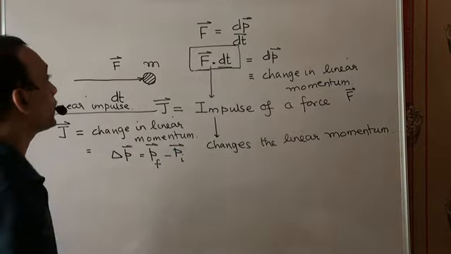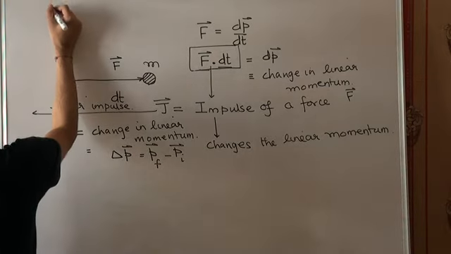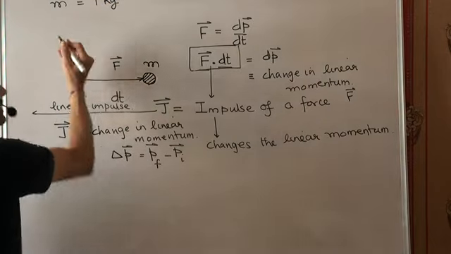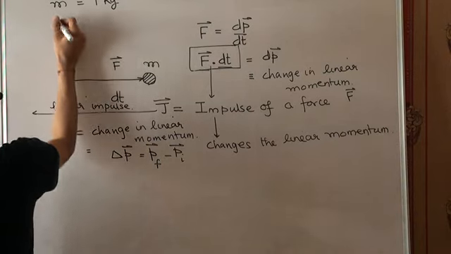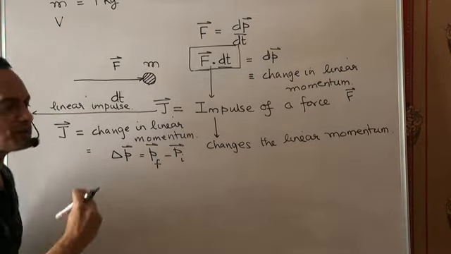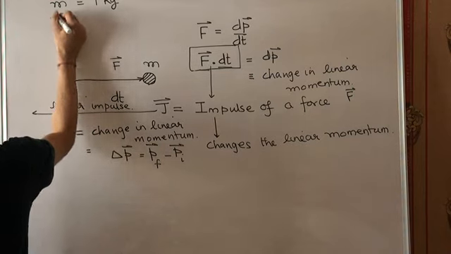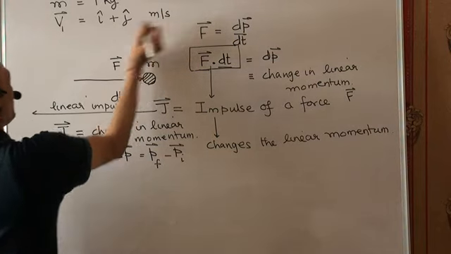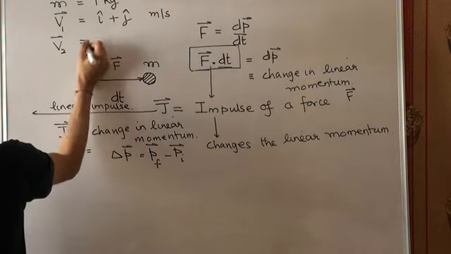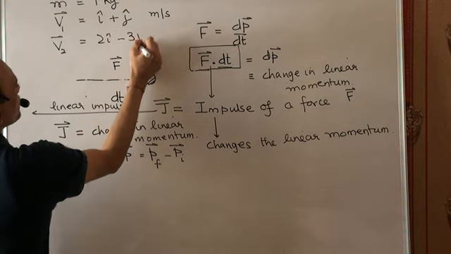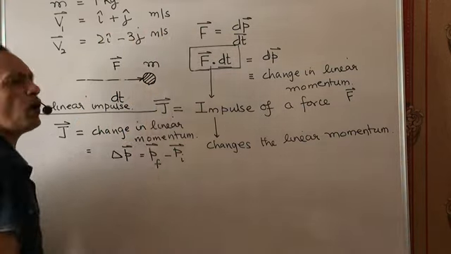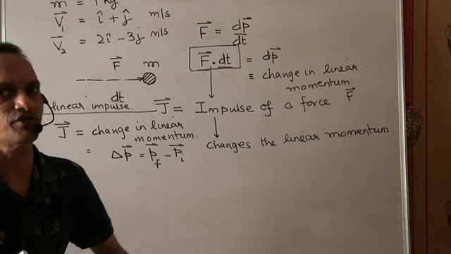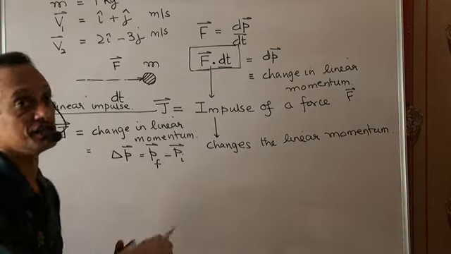There are times where they will tell you, let's say, there is a particle of mass 1 kg. There is an impulse acting on the particle. The particle, prior to application of the impulse, had a velocity, say, i plus j meters per second. After the impulse, let's say its velocity becomes 2i minus 3j meters per second, and they ask, what must have been the impulse acting on the particle? That product of the very large force acting for a very short time. What did it do? It changed the linear momentum of the particle.